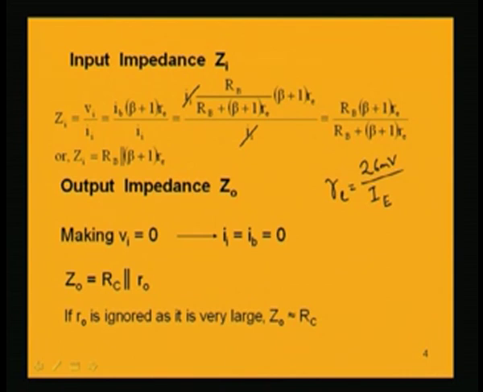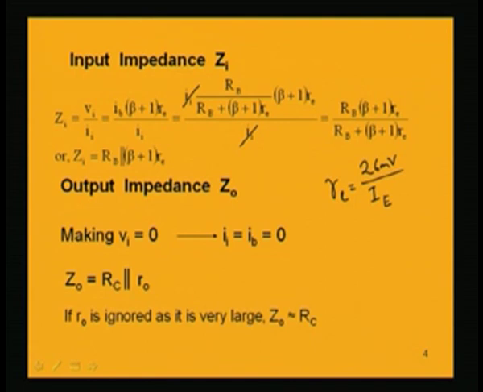In fact, in order to find out all these parameters, we have to consider both the DC equivalent circuit and the AC equivalent circuit. We consider the DC equivalent circuit because we want to find out small re. After we find out small re, we can plug it in here and find out the other parameters. So, input impedance we have found out, and here Zi can be expressed as a parallel combination of the two resistances Rb and (beta plus 1) Re.